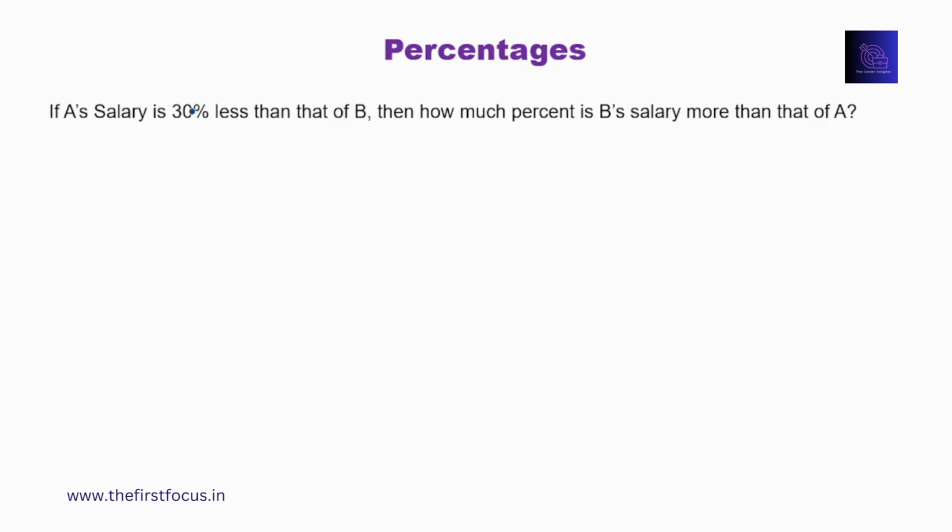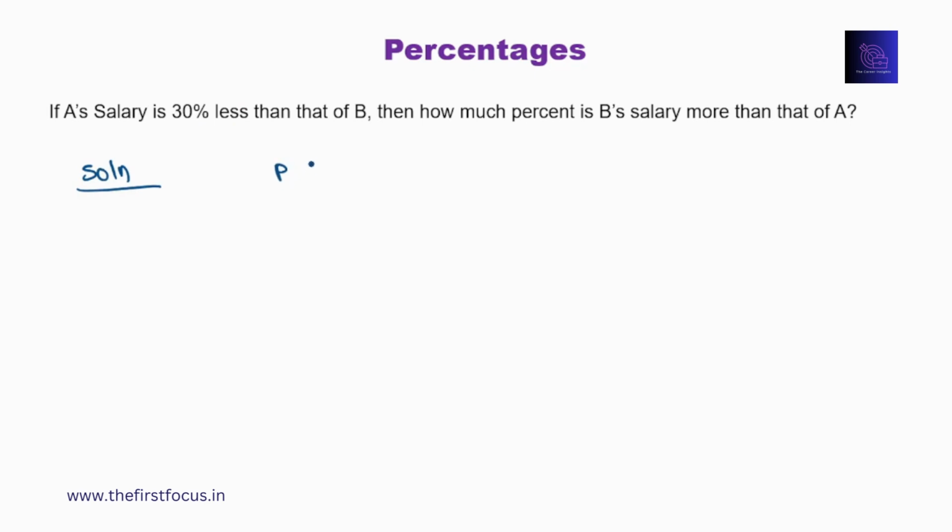Here is our next problem. It is a salary based problem. If A's salary is 30% less than that of B, then how much percent is B's salary more than that of A? This is the same as the problem we saw on petrol. There the petrol price was increased. Here the salary is 30% less. So we have to use the same formula here.